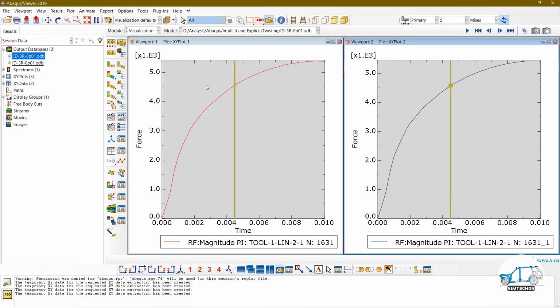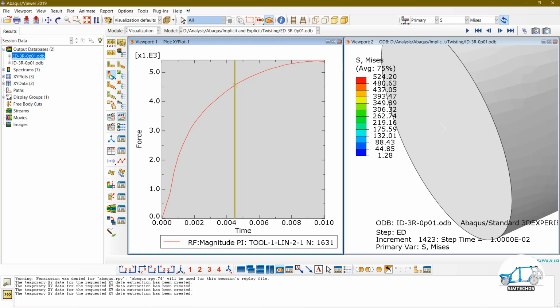Go to the fit in all, and here also you can see the maximum reaction force shown by explicit is also around 5.5 e raised to the power 3, and for the implicit also approximately the same. Okay, so what it means is we can solve the one problem with implicit technique and with explicit technique. Even the problem that I showed to you can be solved by the general static step also, but convergence is the important parameter there, and one more important parameter, that is the simulation time. So we will discuss the simulation time.